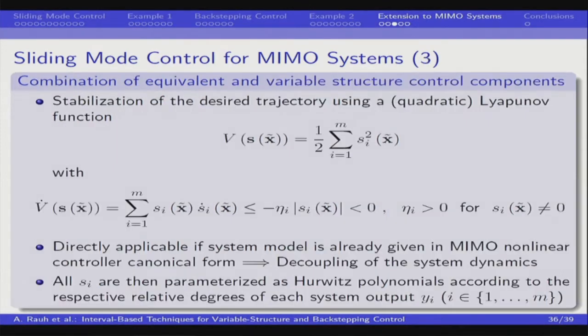If you do something like this, you can easily generalize this interval-based control strategy by extending the Lyapunov function candidate to a vector-valued formulation. For each of the system outputs, you specify the corresponding sliding manifolds, and each of them is included in the Lyapunov function candidate as a square function. Then we have to make sure that for each of these summands, okay, there's a sum missing here on the right-hand side, it should be a sum from 1 to m, summing over all inputs, this expression must be guaranteed to be strictly negative. That's a straightforward extension of the single-input to the multi-input scenario for the sliding mode control strategy.